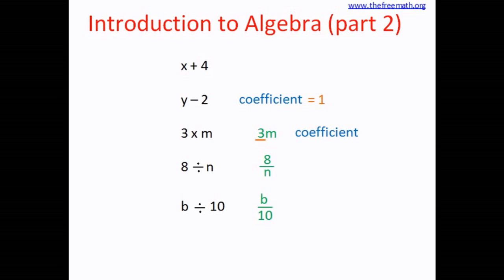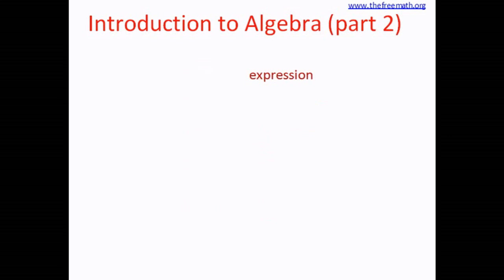Now let's see what it means by an expression. What is an expression? When we say something, it is called an expression. We use our English expressions when we talk. For example, when I say that this is a math video, it's an expression in English. Similarly, when the expression is used in algebra, it is called an algebraic expression. Here is an example of an algebraic expression, 2y plus 10. This can be called an algebraic expression.